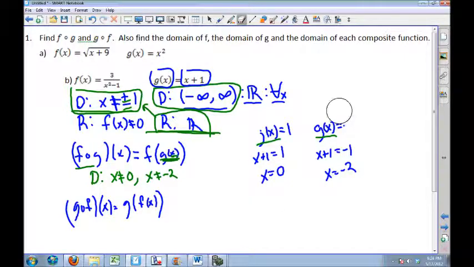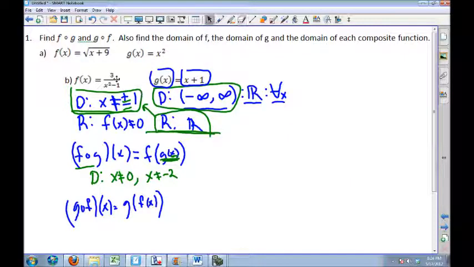There's my domain. Now I'm going to find the domain for my second function. Those would be values of x that I plug into f of x, so I cannot plug in plus or minus 1. I already have that restriction. Out of that, I get values of f of x which are not equal to 0, and from those I can plug any of those numbers into my function g of x. So my only restriction is the restriction I started with, which is x cannot be plus or minus 1.